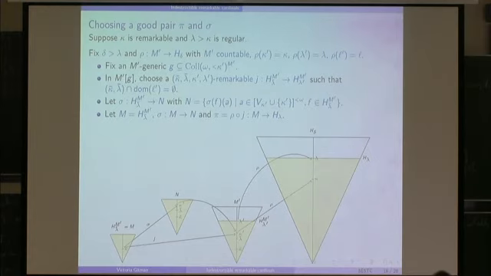So M prime is a countable model. And I know that M prime has an elementary embedding into H delta. H delta knows that for lambda, in any collapse extension of H delta, there must be remarkable embeddings. Therefore, M prime knows that in any of its collapse extensions, there must be remarkable embeddings for lambda prime, the preimage. So I go to a collapse extension of M prime.